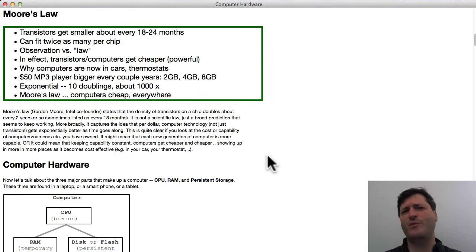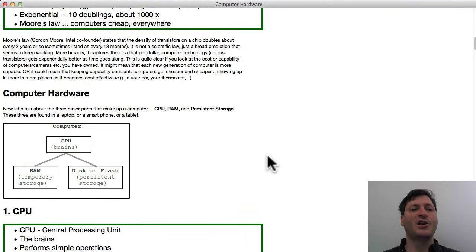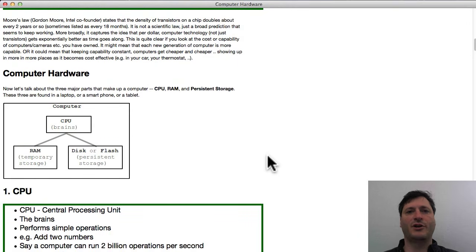And what's going on is, well, basically there's a chip in the MP3 player that does the storage, and by Moore's Law, the manufacturing of that chip, because there's more transistors that fit in there, they can just offer, for pretty much the same price, more and more capacity. So that is the exponential quality of Moore's Law. So to talk about computers, I'm going to talk about the major parts that go into one.